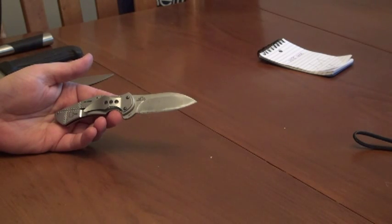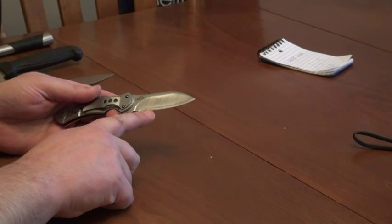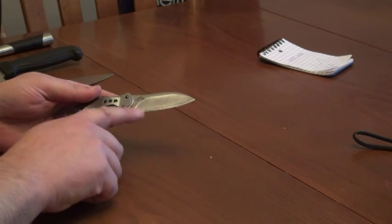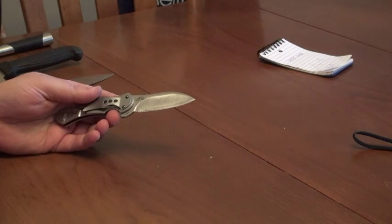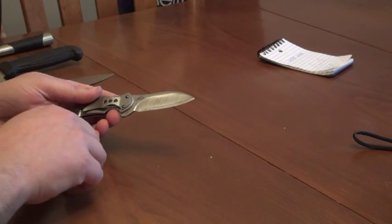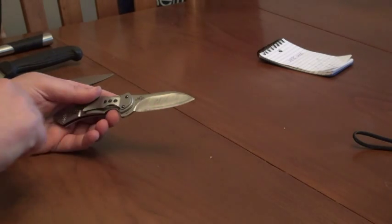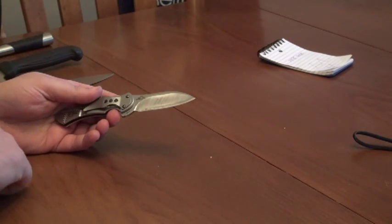This is the Kershaw Junkyard Dog. I've had it for quite some time and used it extensively, so much so that the edge bevel is now significantly wide and has intruded quite a ways up into the primary grind — about three-sixteenths of an inch wide. At that point it's approaching the width of common single bevel knives, and it's getting the same problem they have: when you go to sharpen it, you have to remove metal along this great big wide strip of the edge, which slows down sharpening time.